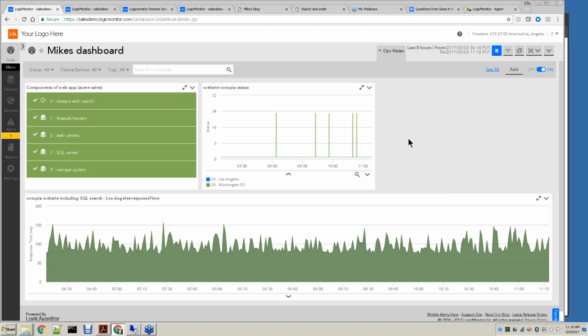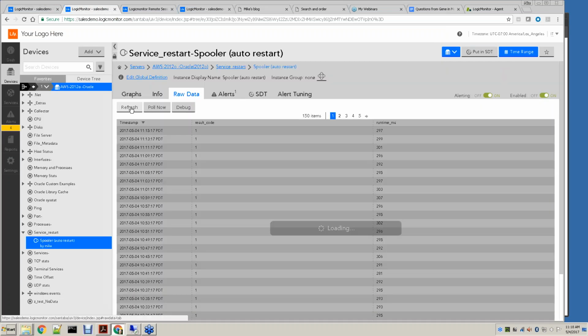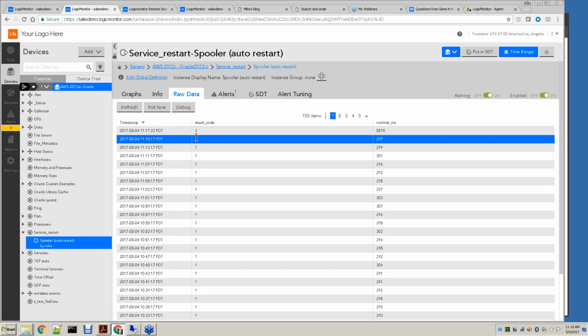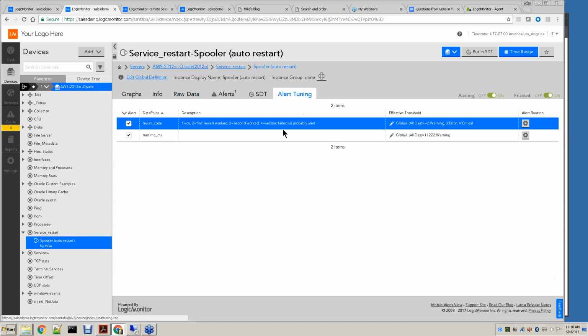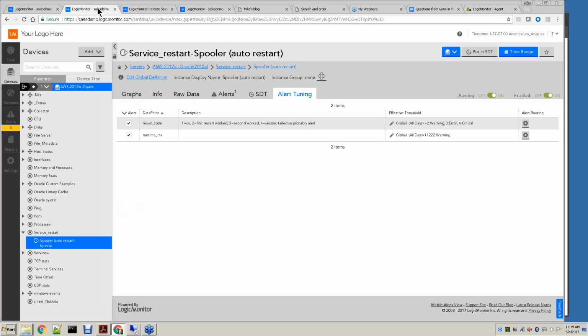While we're waiting for that to percolate and pop up on the dashboard, let's take a look at that previous example, which is the result code from there. So you see I've got that spooler there, and the result code changed from 1 to 2. And if I look over on my alert tuning, I can see that 2 means that the first restart worked. So proof is in the pudding, so let's take a look at this. And in Microsoft, you have to refresh it, but sure enough, the service is running. So nothing up my sleeve. I was able to automatically restart a service when it detected it was down. So that's example number 2, I guess, of showing that.